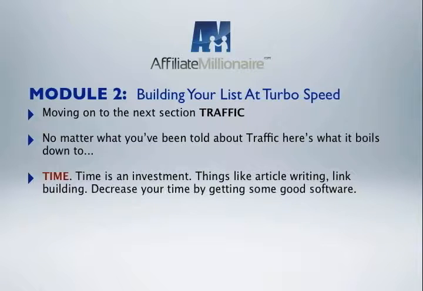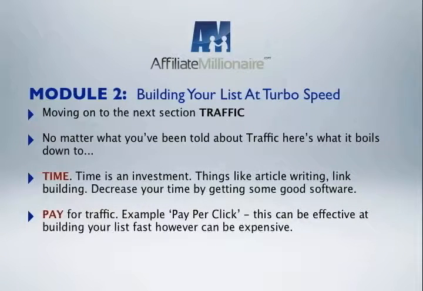So you can do things like article writing, link building, and obviously you can decrease your time by getting some good software to submit your articles to mass directories. You can pay for the traffic. Example is pay-per-click or use e-zines, things like that. And again, this can be very effective at building your list fast. However, it can be expensive.